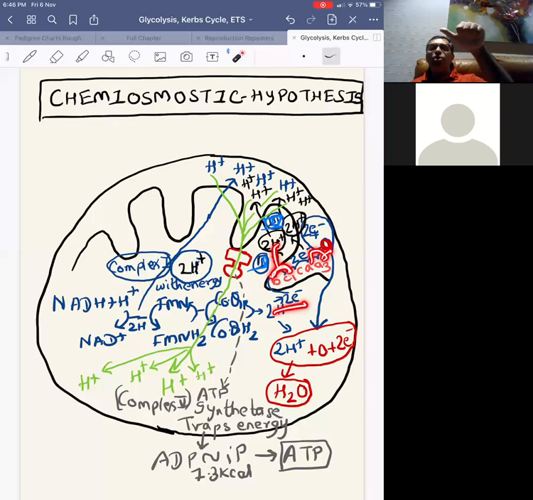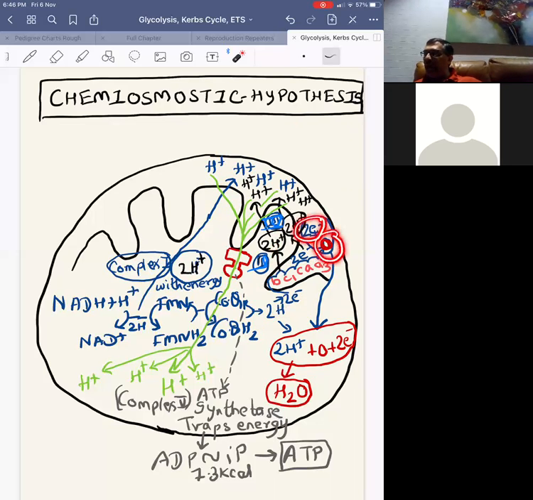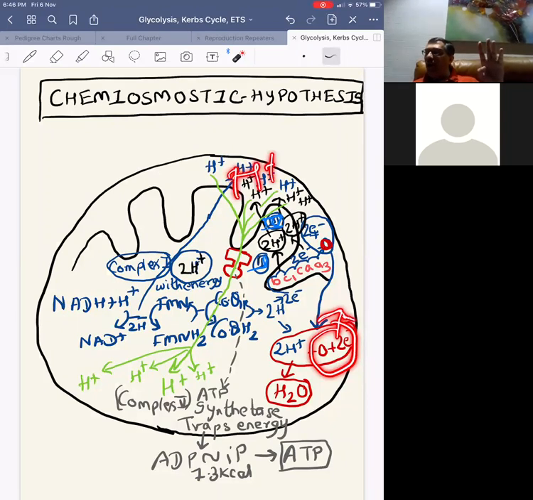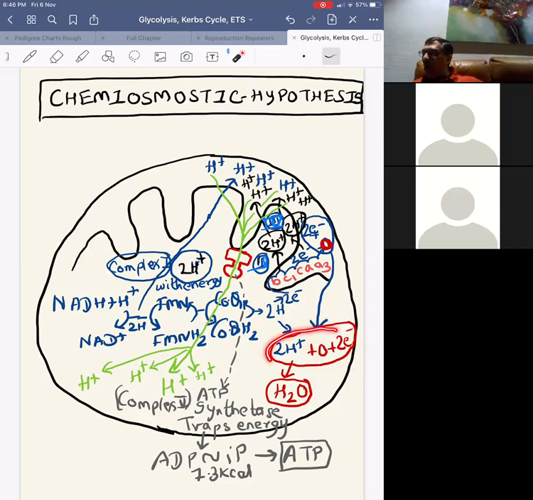Now electron has no energy, and this electron will combine with oxygen as the last electron acceptor, and oxygen with the electron goes back into the matrix, and in the matrix oxygen with electron without any energy now. Energy has already gone into the proton. Electron without energy combines with proton which was there in the matrix.